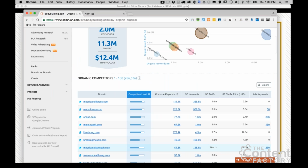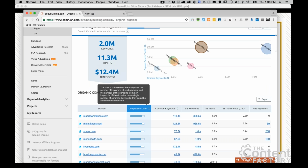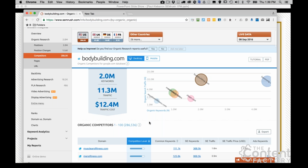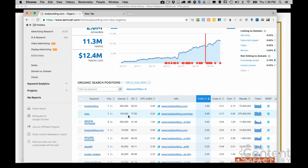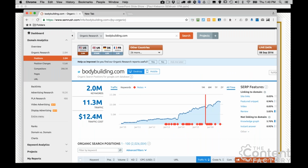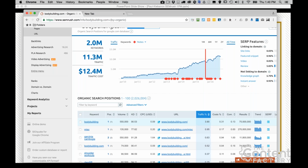And so here comes SEMrush. How would you do this in SEMrush? It's very easy because the first thing that you can do is look at your competition. If I go right here to competitors and put in bodybuilding.com, we're analyzing the top 100,000 domains in the industry, and for this domain, here are all their competitors. We know Muscle and Fitness is a competitor because they have 101.1 thousand common keywords. These rankings are coming from the top 100,000 domains. So when I'm making a list of competitors within SEMrush, suddenly it's not very subjective.